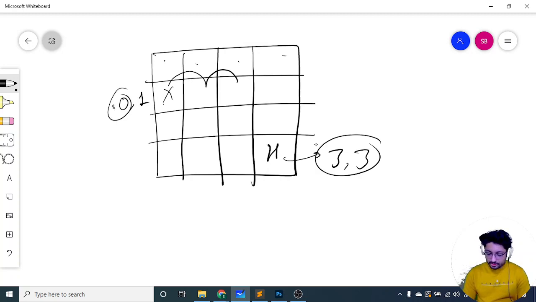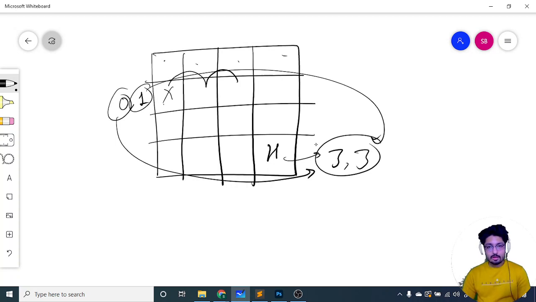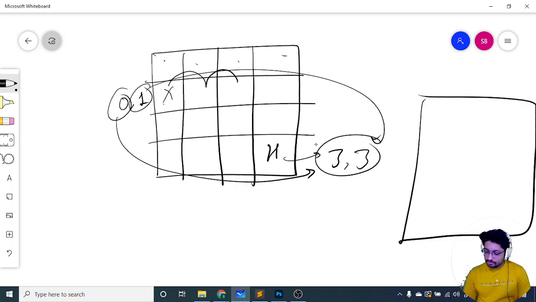So you have to go from 0 till 3, and then from 1 till 3. But let's say the grid is such that you are standing on this and you have to go to this. You have to think about all the possible configurations, going from this to this and this to this.